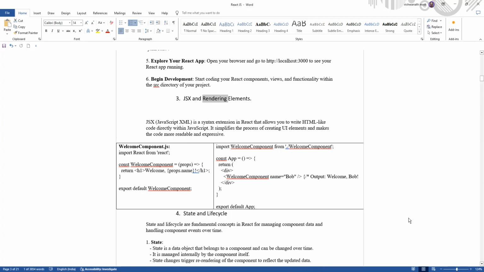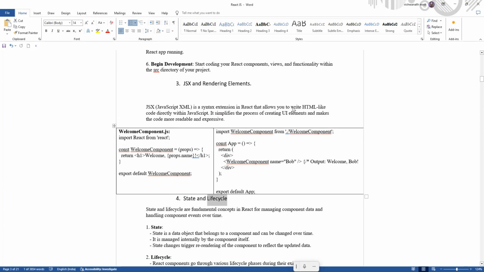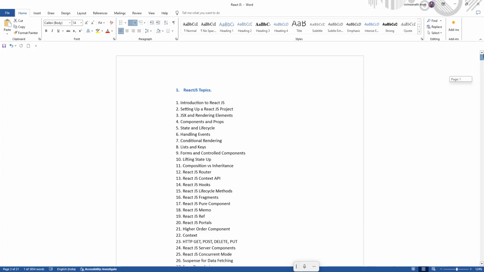Okay, the next is state and life cycle. What have we discussed till now? Introduction to React.js, setting up the project, JSX, and rendering an element. And we are missing components and props. What is a component?